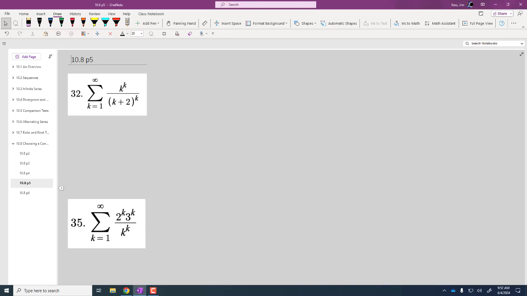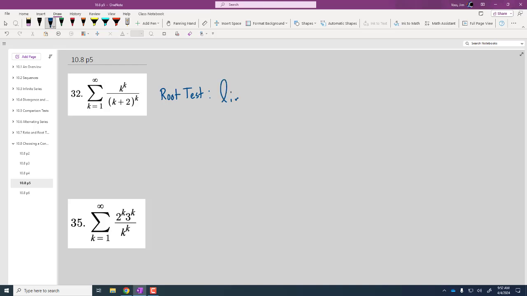All right, what test jumps out at you here? The root test. Because we see a power of k on the outside, and the root test immediately gets rid of that power of k so that you're analyzing whatever the base is. So that's a pretty obvious one. We're going to use the root test and hope that it gets us where we need to go.